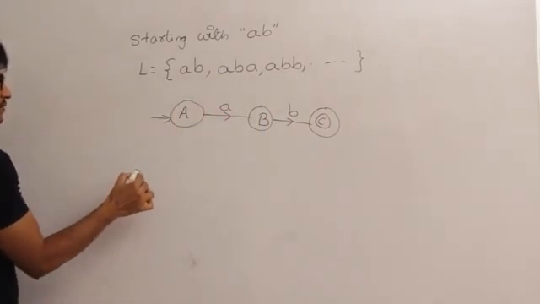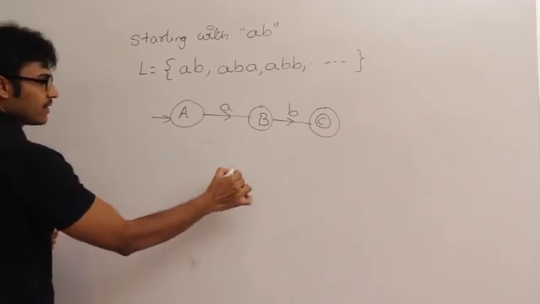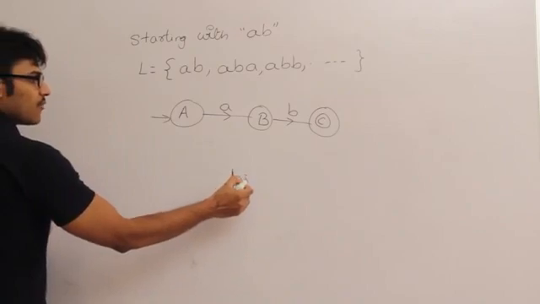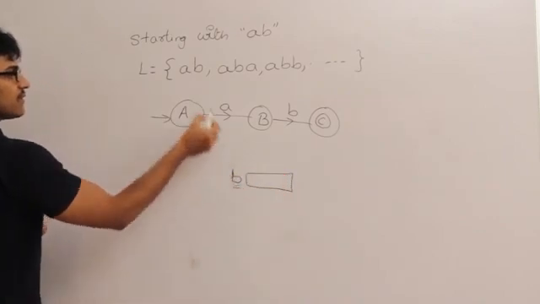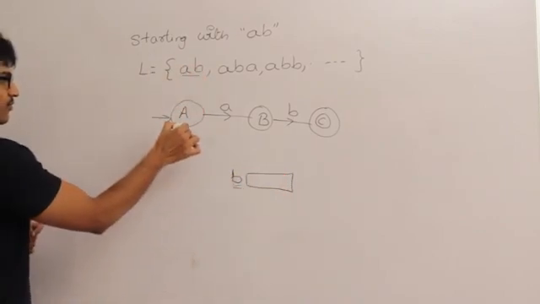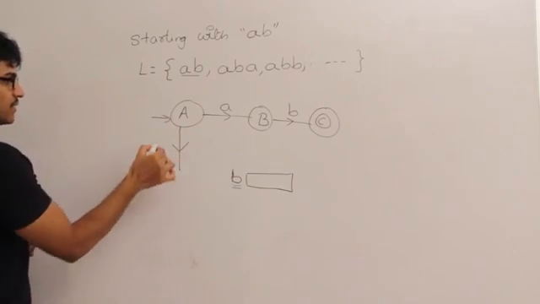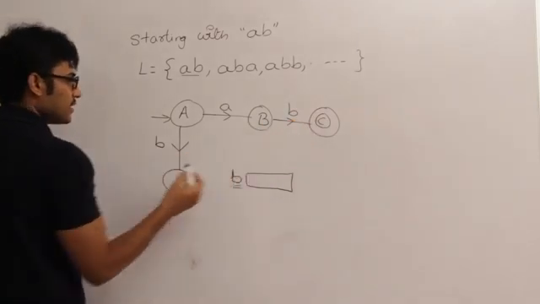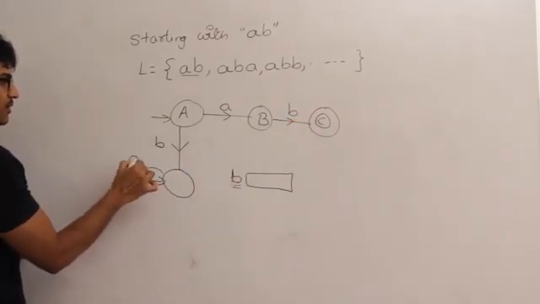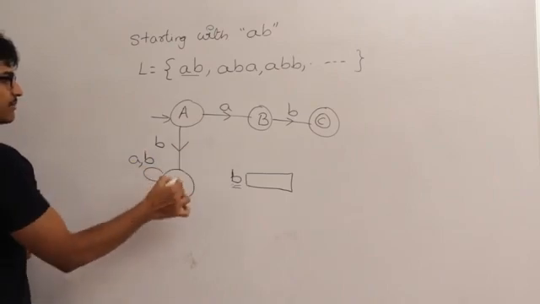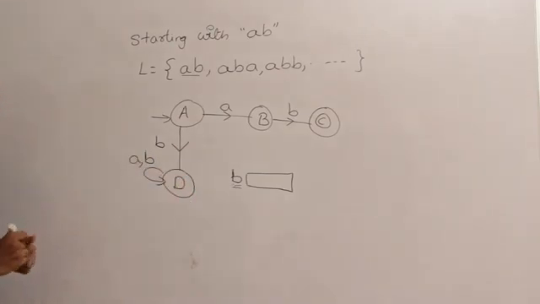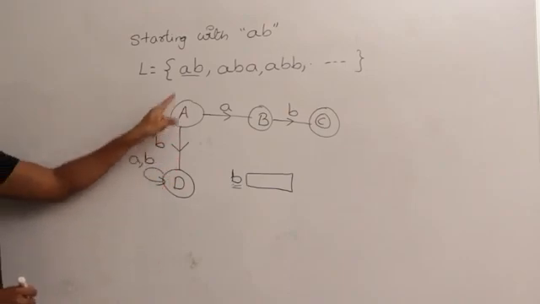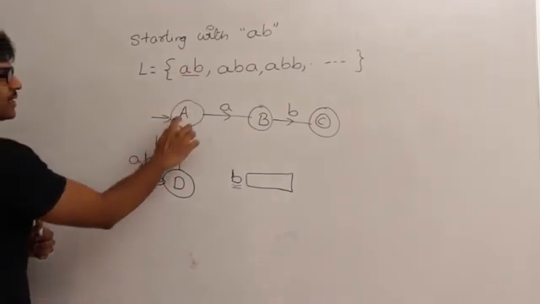What happens if the string begins with B? Let us say the string is beginning with B. If a string is beginning with B, whatever comes after that, it is never going to begin with AB. Therefore, if a string begins with B, I am never going to take it to the final state. Whatever happens after B, I don't care. I will keep it in the dead state. So this state is going to act as a dead state. Why? Because if a string begins with B, it will never begin with AB. Fine.